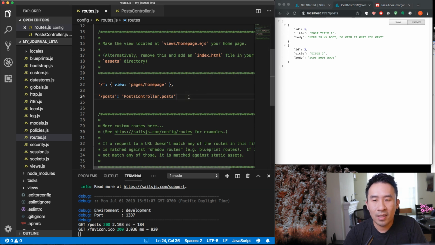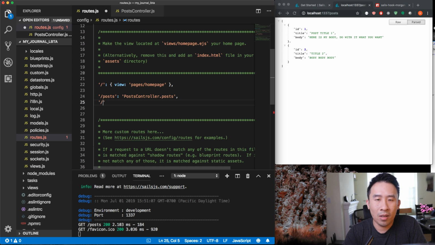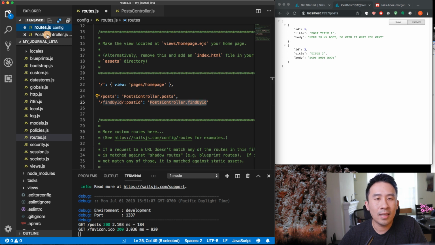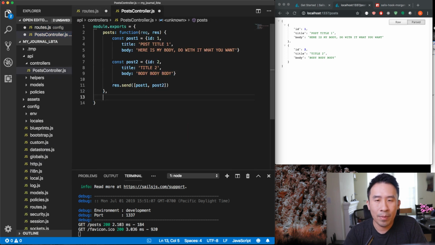Well, the way I'm going to do this is to introduce another concept called a slug, and I'm going to declare a second route or a second endpoint right here called find by ID, and the slug is going to be the post ID like that. Now, the other thing I'm going to do is for this route, I'm going to make sure we are going to hit the post controller dot find by ID. Now, this is a new route that I have to introduce inside of post controller. So hit a comma here, and for this new route, just paste that find by ID.